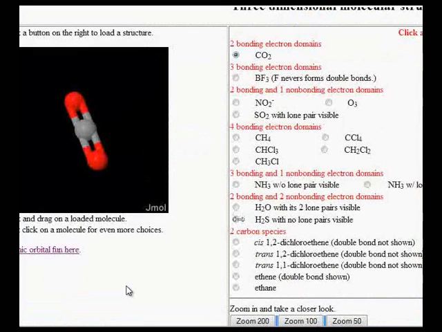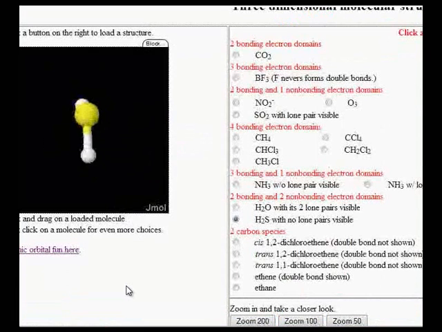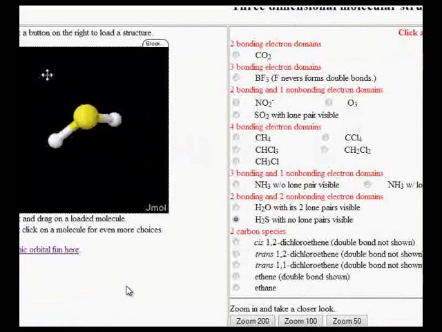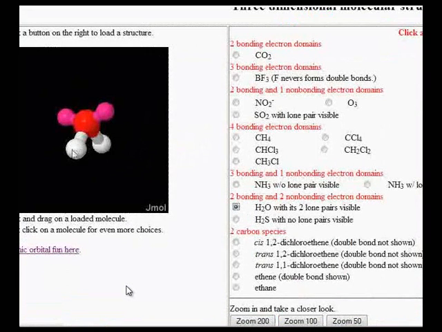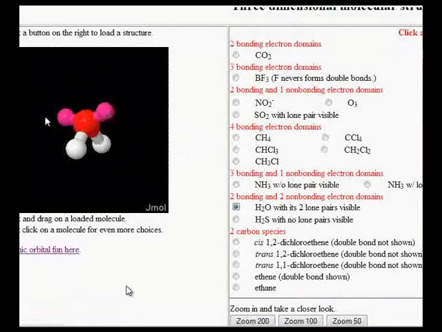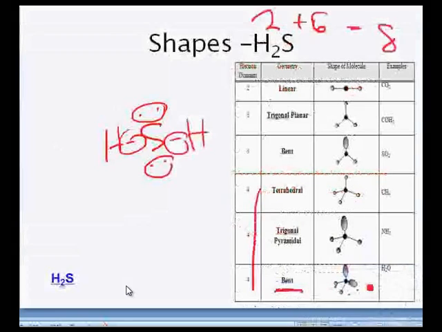All right, and we have H2S. And this is what H2S looks like. Actually, it looks just like H2O. Okay? If we could see the lone pairs, what we would see is something that looked more like this. Equally spread apart electron pairs. But this is all we see, because we see just the atoms. Okay.